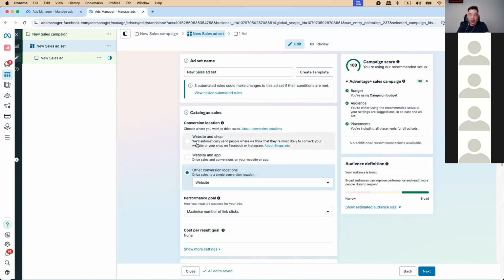Because this doesn't apply to the Asian region, because Shop is no longer available in our part of the world. But if you are in countries like the US where you still have Shop, you may not want to optimize for website and shop. Why? Because Meta may run ads to get people to buy from your Facebook Shop or Instagram Shop where they apply crazy discounts without you knowing. So I have no idea whether they subsidize this stuff or what. Some of my clients did that, they say they got sales from shops, but I don't know.